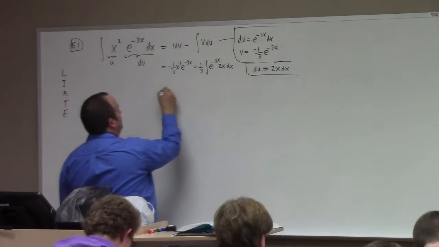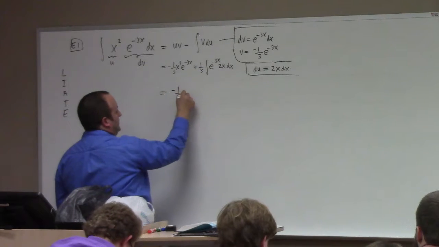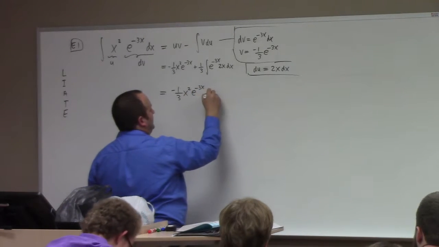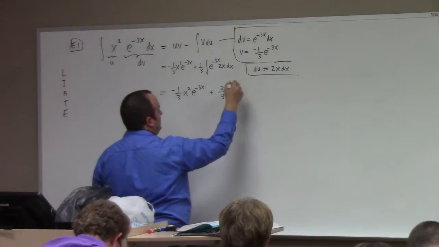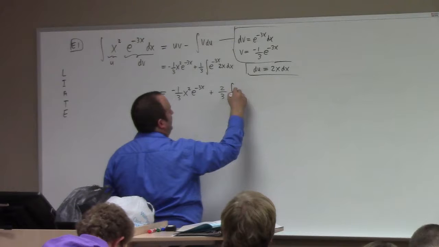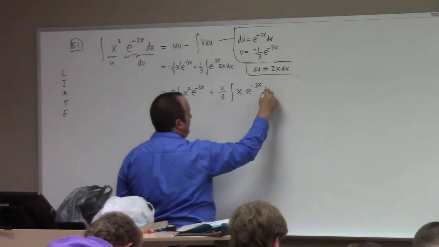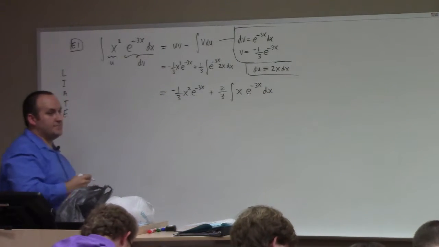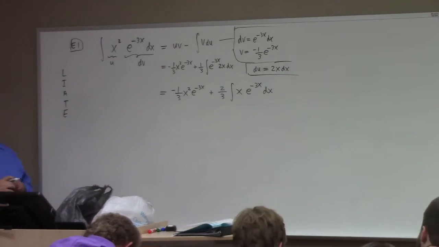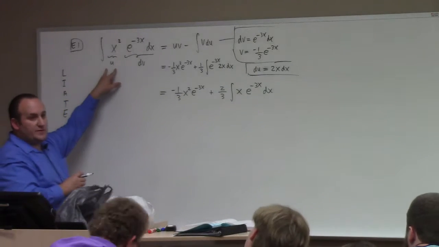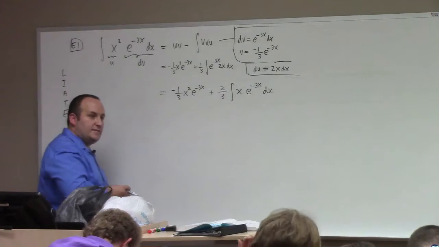Let me just clean this up a bit, since it's got a little scrunch there. Minus 1/3 x squared e to the minus 3x. I'll pull the 2/3 out front there, just to clean it up. And then I'm going to write x e to the minus 3x dx, because that helps me make the next step neater. So we're not done, but we're getting closer to our goal, which is to find the complete simplified integral. You see, we've reduced the power here from 2 to 1. So it seems like if we do this again, we'll be done, right?